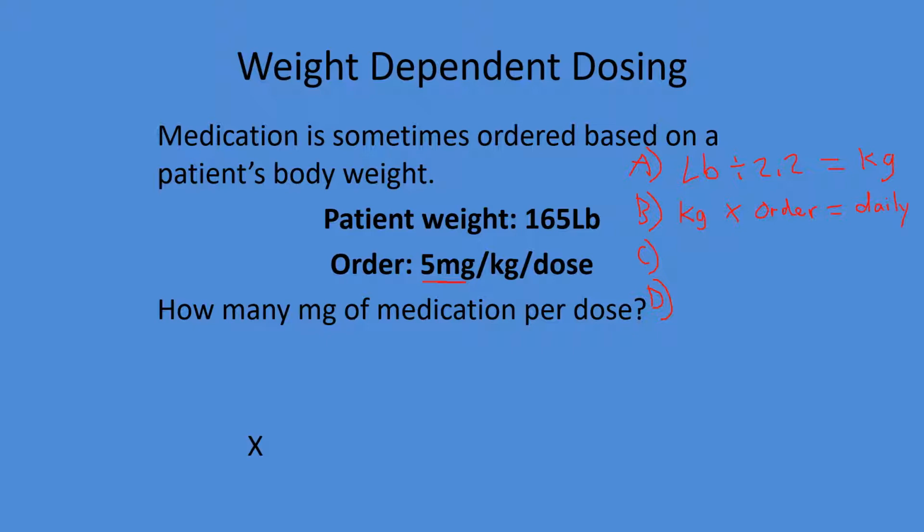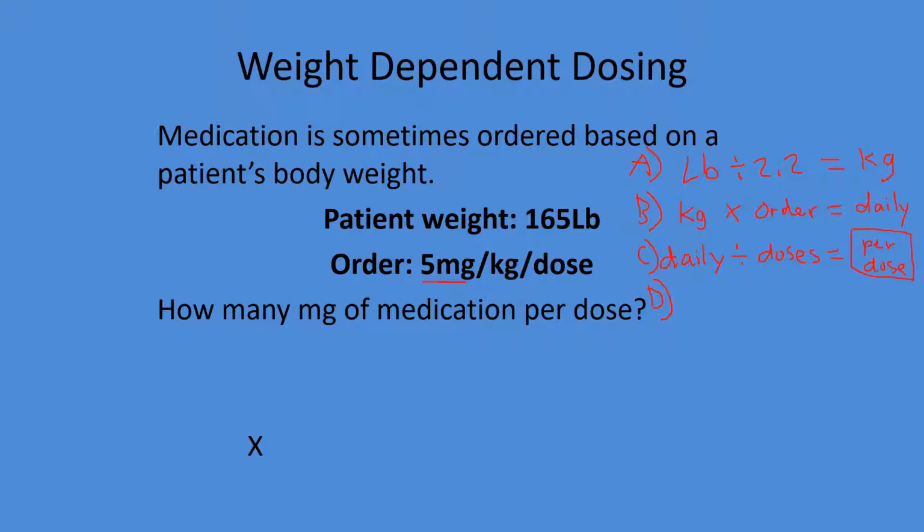So in a whole day. But sometimes we don't give you all the drug at once because it might kill you. So we spread it out. So we'll take that daily amount and we'll divide it amongst doses. So sometimes it's 2, 3, 4 doses. Now this is going to give you the per dose amount, and this is what we want. So steps A, B, and C, it's just to get you to here.